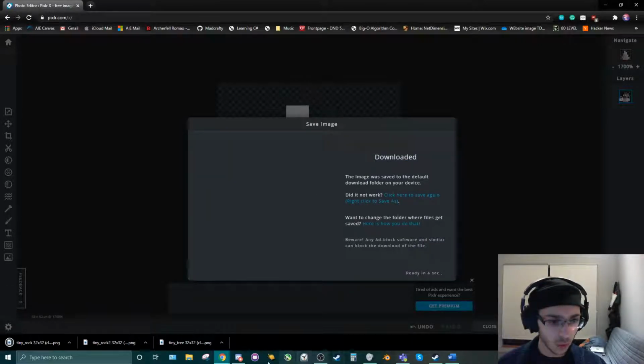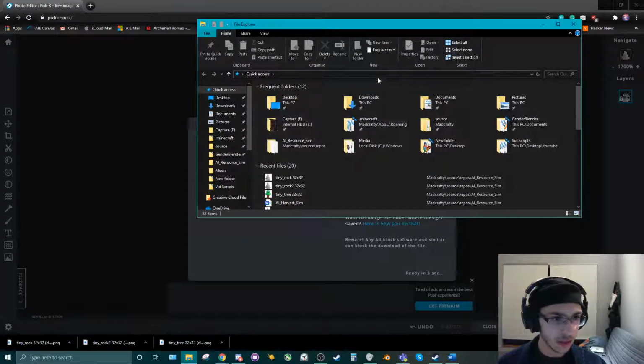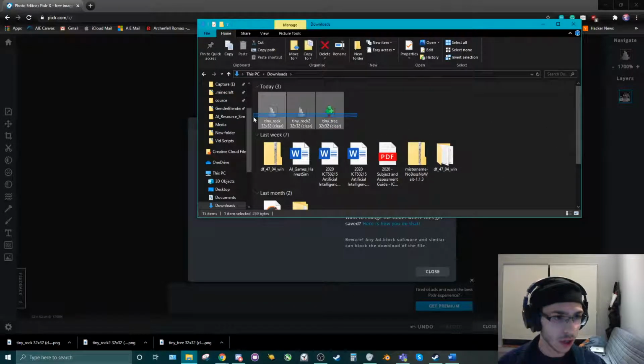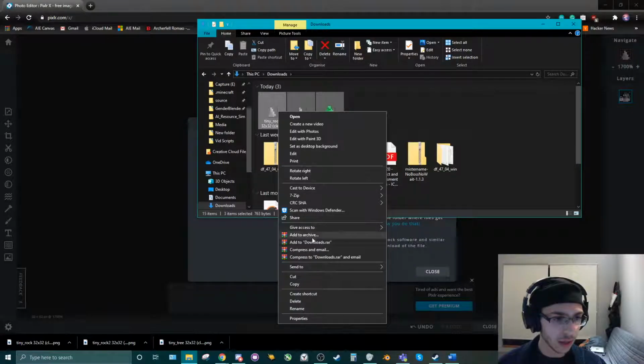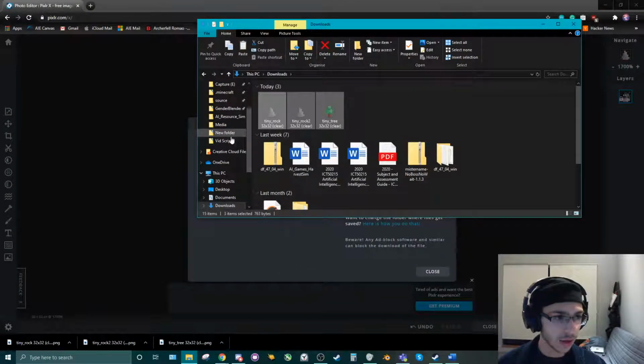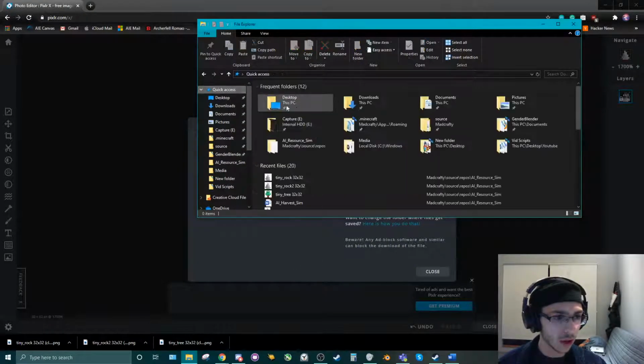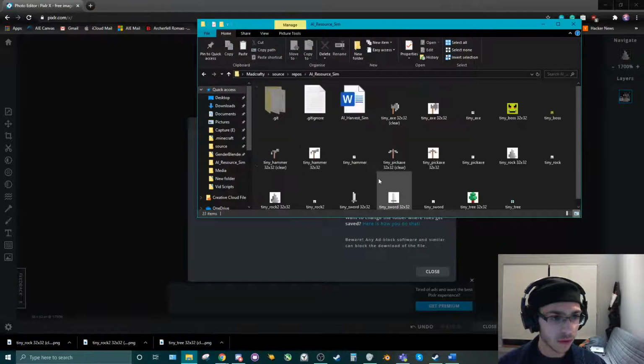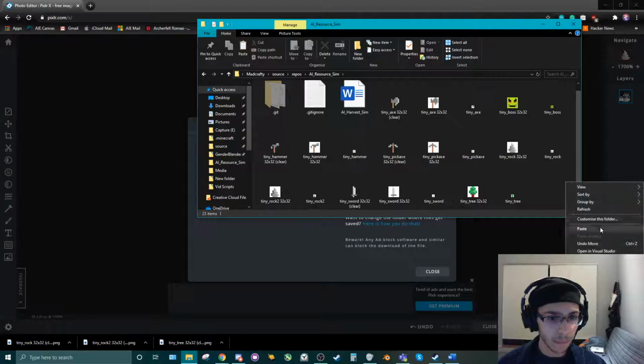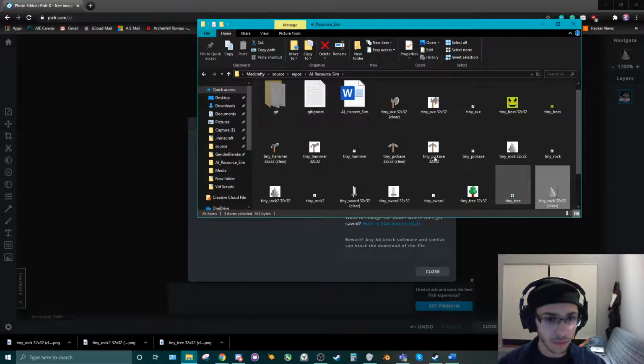Awesome. So those are all my clear textures. Go into here, we click, we cut, and then quick access to that. And then we can paste it in here. How did I miss? Oh, there it is, paste.